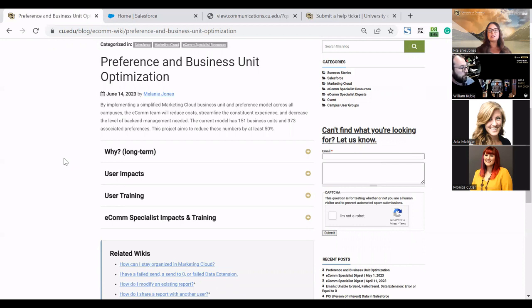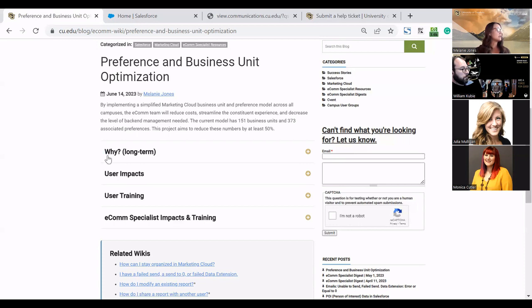That also feeds into our constituents' experience. So we've done a lot of analysis and found out that these many preferences and many business units are unyielding, not only for us, but for our constituents. And so optimizing these two areas will set us up for more success in the future.